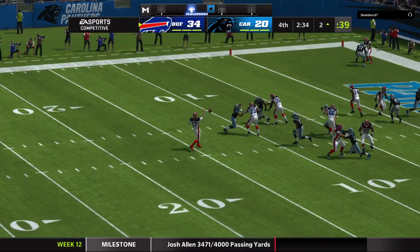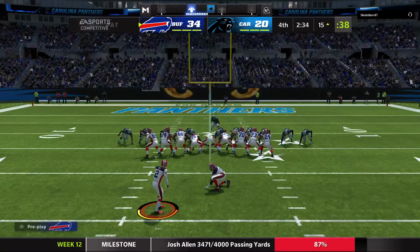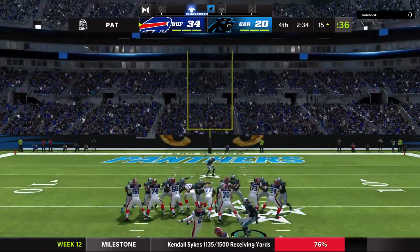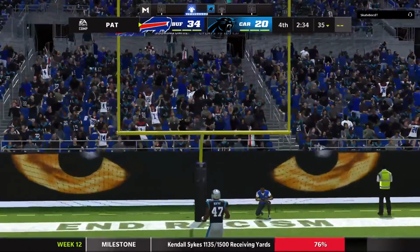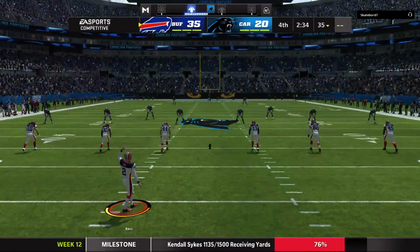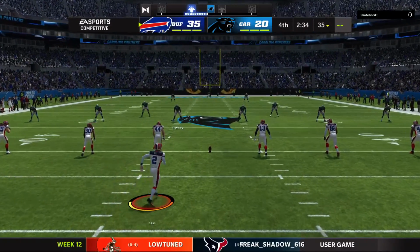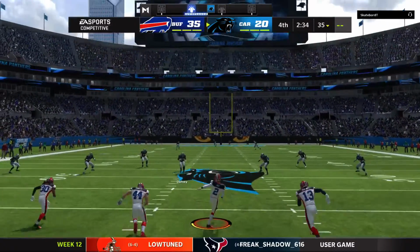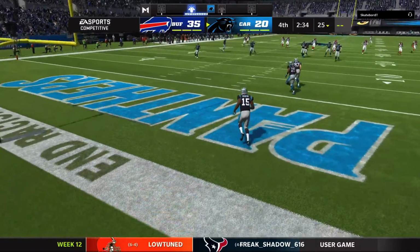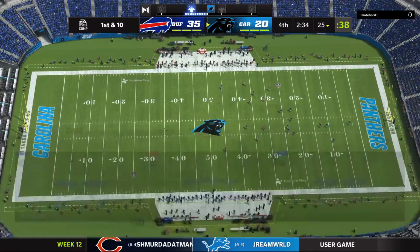And the Bills are closing in on a 3rd straight win as they widen the gap further here in the 4th quarter. Tyler Bass now for the point after. And he's been a busy man, 5 for 5 now as he knocks another one through to extend the lead. After the touchdown, Bass to kick it away. And they will not get a chance to return this one as it's through the end zone for a touchback.